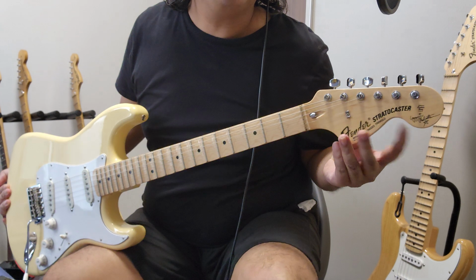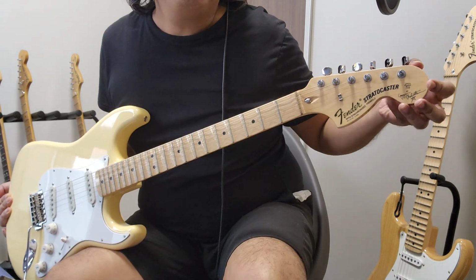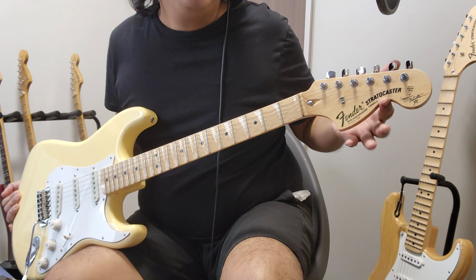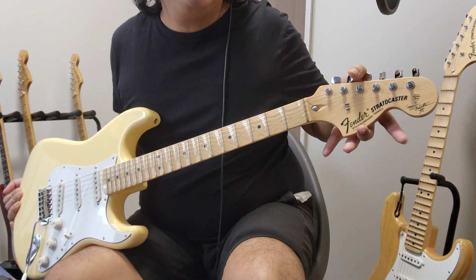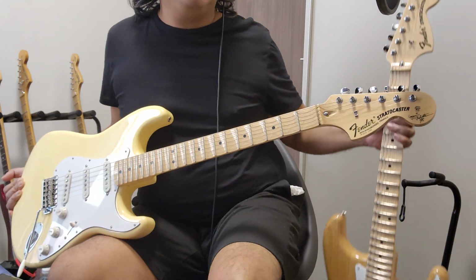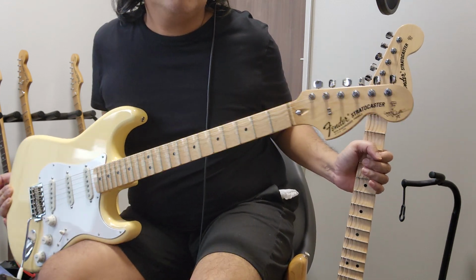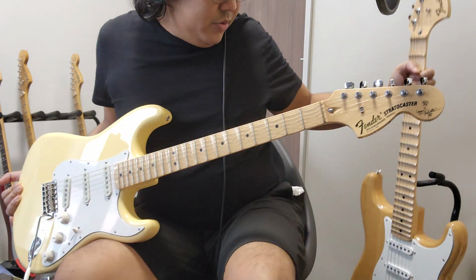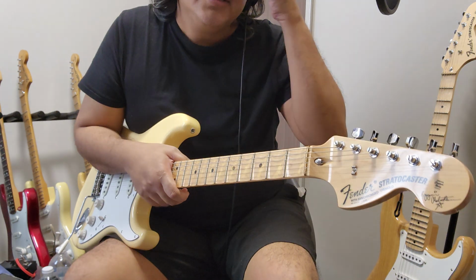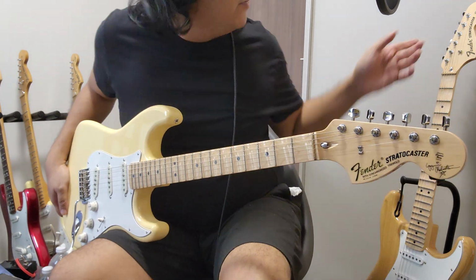Also the headstock, if you see that, I don't know, because the camera warps the image, but it's very obvious that this round part of the headstock here is smaller, and this part here is slightly less wide than the new traditional models. I don't know if I can compare them both. I guess just like this. I don't have a caliper right now to measure everything, but these Made in Japan YGM strats, the shape is very different.